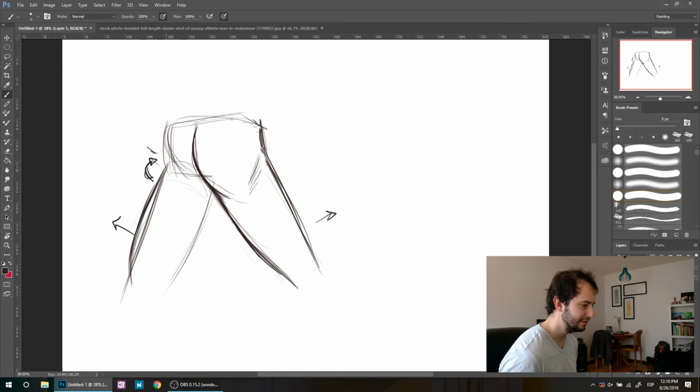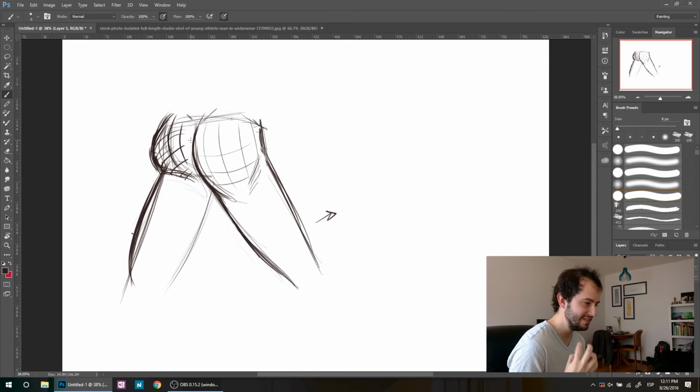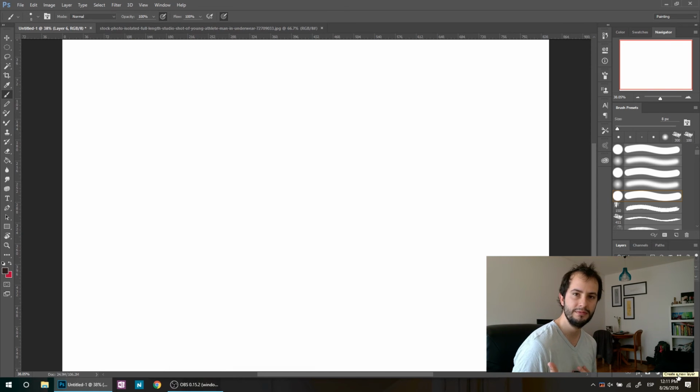There's going to be this muscle just a bit bigger, and the butt, since it's such a big volume, it actually gets compressed. I'm exaggerating this a lot. But here the butt is stretched and here it gets compressed. This is the volume of the butt. And in this particular case, the volume of the butt is not so pressed. So if you continue this body shape, which is something that I don't usually do, not from this angle, you will have this. So depending on where the leg is placed, depending on the shape of the butt.